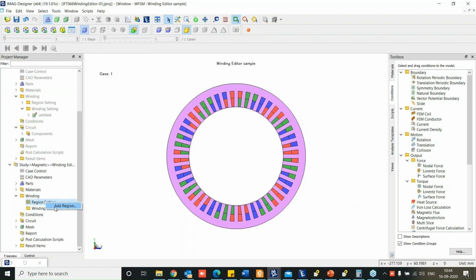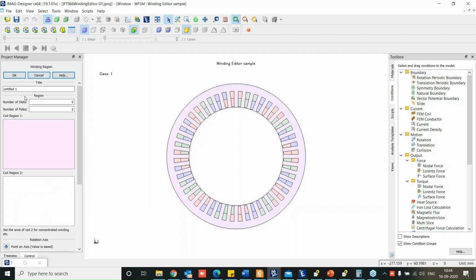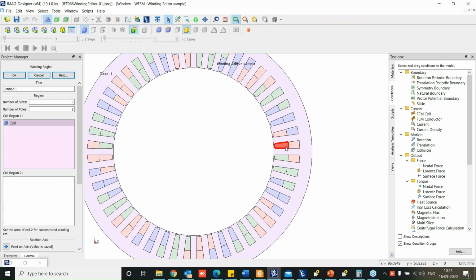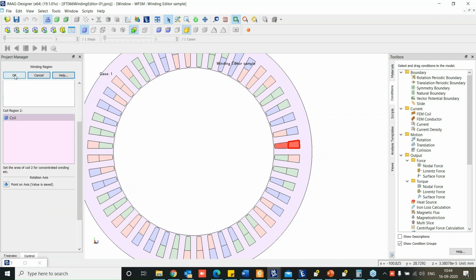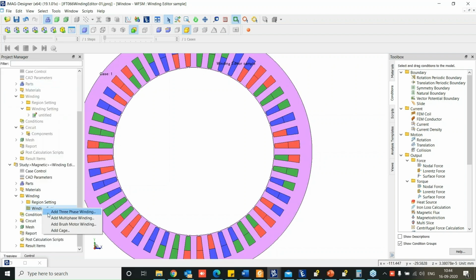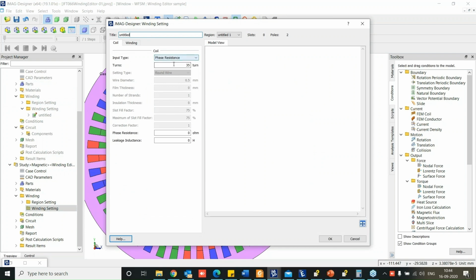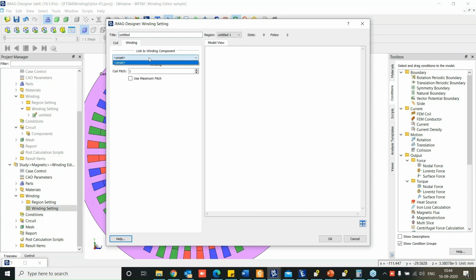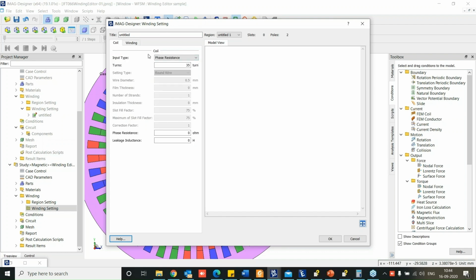A new winding is selected here. For time's sake, I am just selecting that. Here you can see the options for the brush motor.